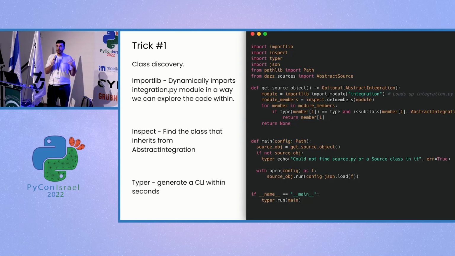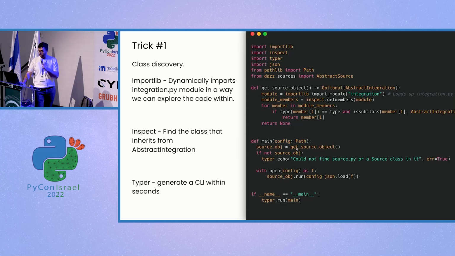We use the importlib package to import the integration.py file into memory. Then we use the inspect package to find the class that inherits the abstract class. Then we use a really cool package called Typer, from the same author as FastAPI, to create a CLI. If we go bottom up, we run Typer across the main function.